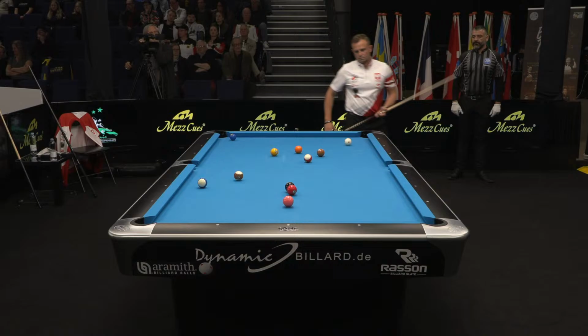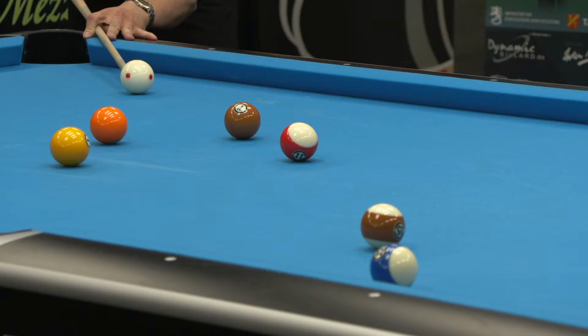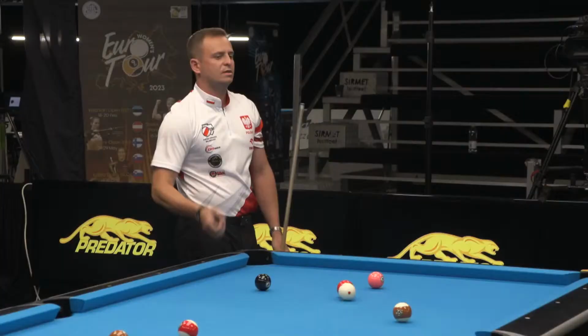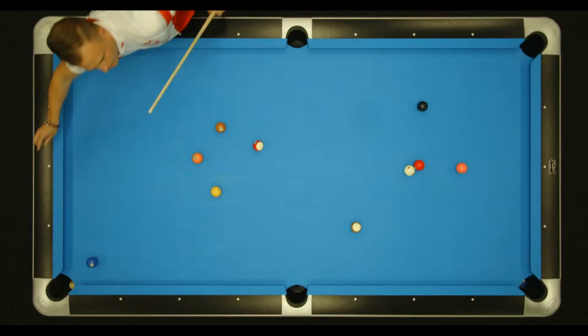Now for that 15. I'm not sure if he can take the 10, but one of the 2. He's got a shot on to the corner pocket. And got rid of the 8 ball. A little bit of a shaking hand there. He's got the 8 out in the open, but look at the cue ball. Going to be bridging over the red 3 there.